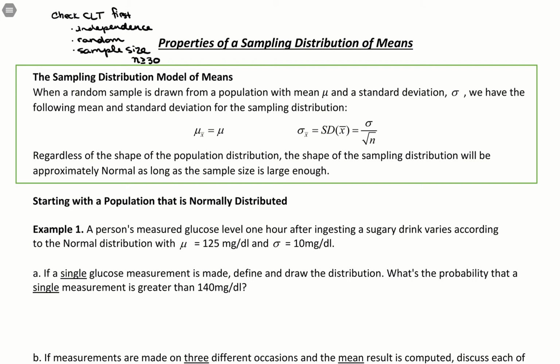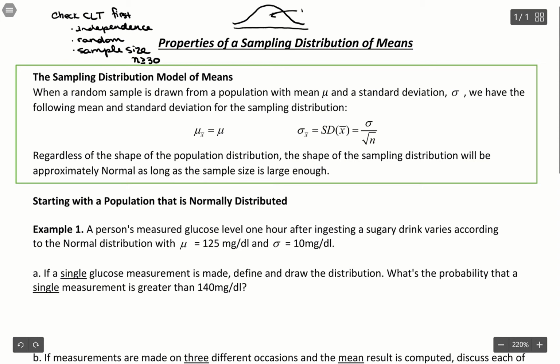So what we want to end up with is this curve. And this curve should be describing the means from our sample. So what's going to fill up this curve is all these different possible means from some certain sample size that we're using. And we want to know how do those averages distribute. So what we noticed in the previous video is that the center of the distribution stays exactly the same. So that's what this notation is showing right here.